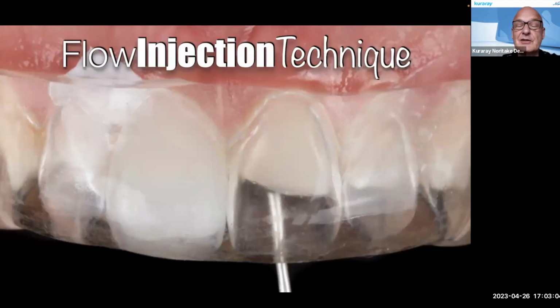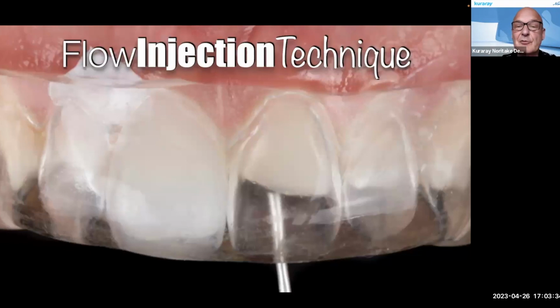Today we focus, related to our products, on bonding, like Clearfil Universal Bond Quick, and of course the Majesty ES Flow. Clearfil Majesty ES Flow, when we developed it, we focused very much on the mechanical and physical properties of the material, making it a very useful material, as I said, very highly filled and very strong.